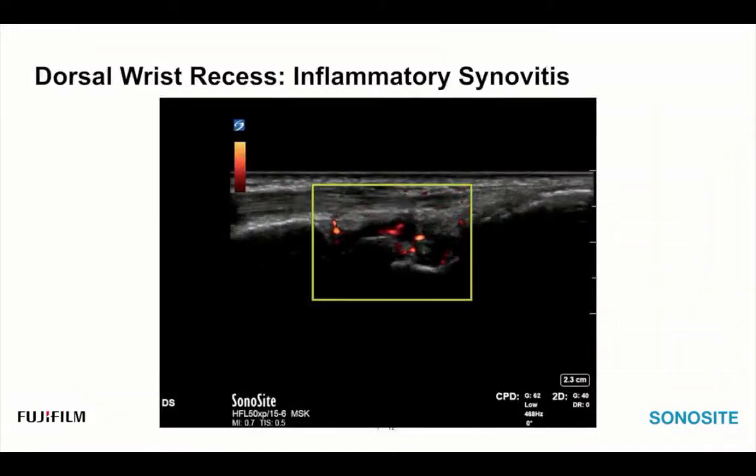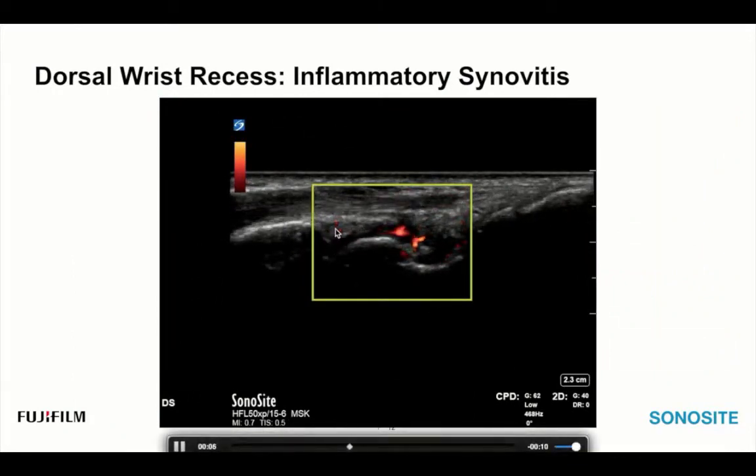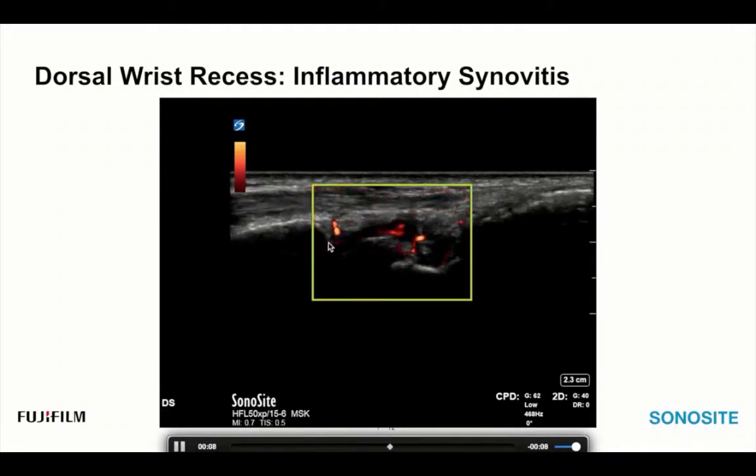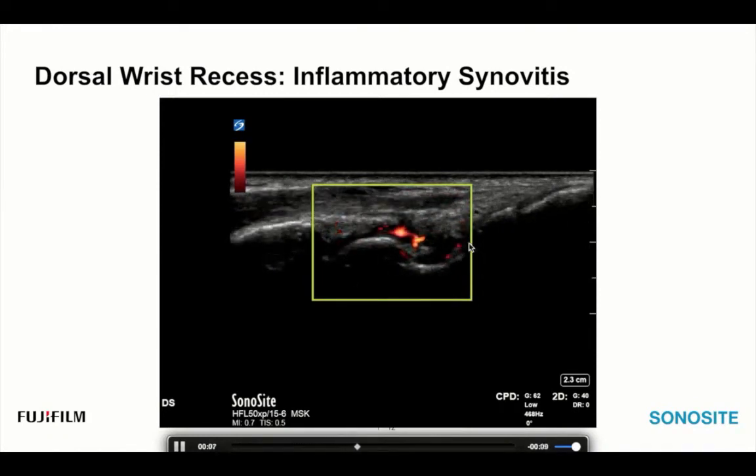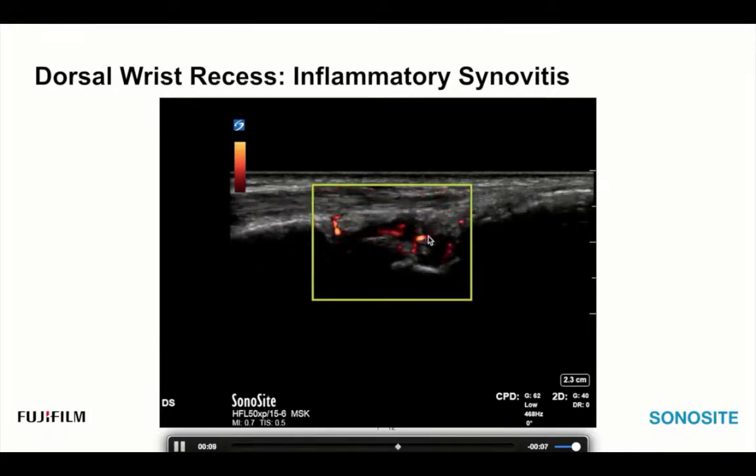This is a pretty classic example of an inflammatory synovitis case where we can see these little vessels of hyperemia invading the walls of those capsules that we just talked about. And really, one artery over the capitate's pretty normal. You're always going to see this normal landmark of an artery that rests just over the capitate. But to see multiple vessels feeding into the walls of these distended capsules is abnormal and should be considered inflammation of some sort. And it's time to kind of look into the patient's history a little bit further at that point.